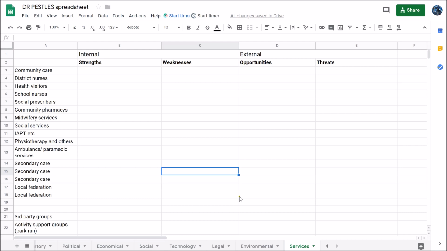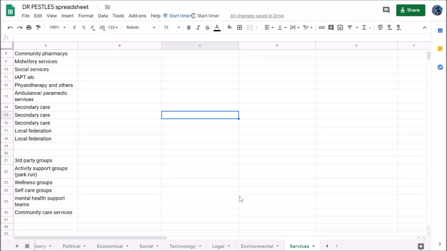The reason there's multiple lines for secondary care is that you may have multiple secondary care providers around you rather than one big hospital, in which case, how is your relationship with them? Is it different based on the different kinds of providers? How does that work? And then also, federations appear in this area because they are potentially a different aspect, because there's the regulatory aspect of being in a federation, and there's a service delivery part and the provider section of being in a federation. They are different, and just use the category that you feel works best for yourself. Use both if that's applicable.